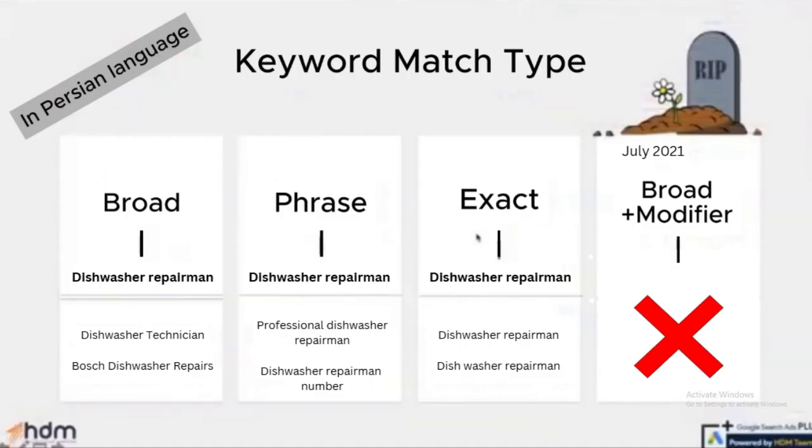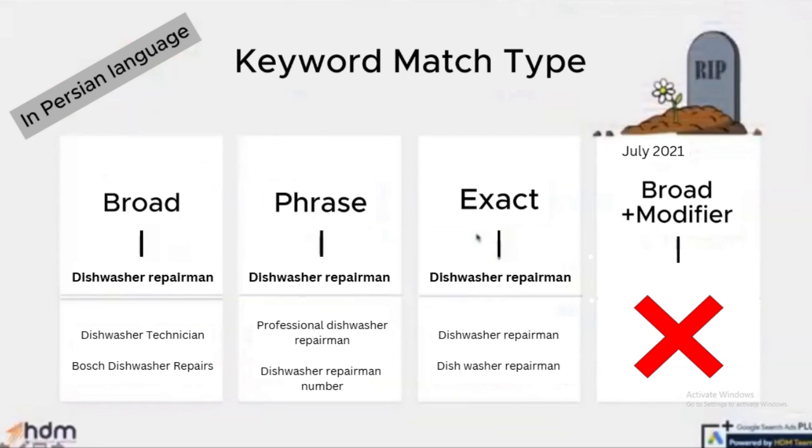Okay, now kids, look. The first phrase is written as professional dishwasher repairman. I have both dishwasher and repairman. But between the repairman that the user wrote and my repairman, there's a space difference. It says, sir, close variant, fire this. It has come in between and added the word professional. My question to the kids is, does it contain all the words that make up your keyword? I see it has repairman and dishwasher. Yes, correct. An s has been added at the beginning. It even said the repairman's number, for example, could have been the professional dishwasher repairman's number.